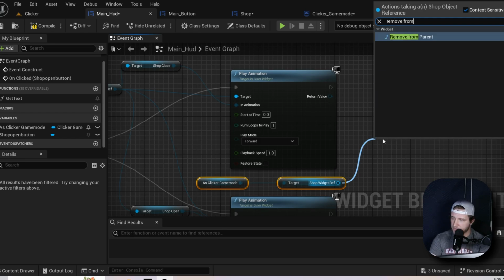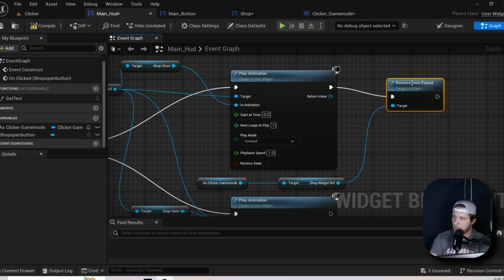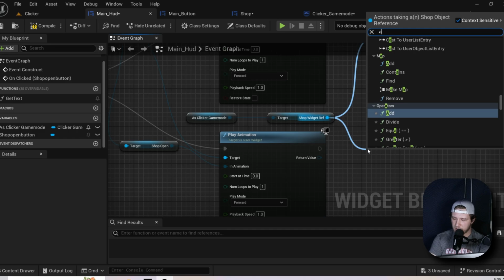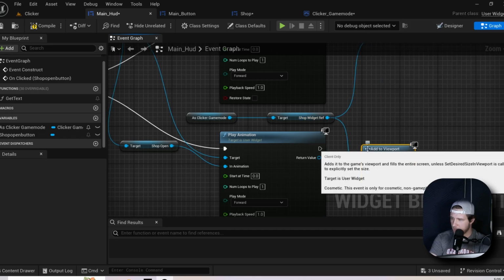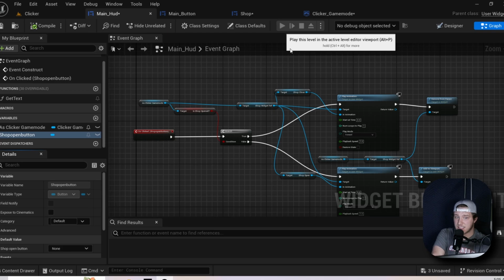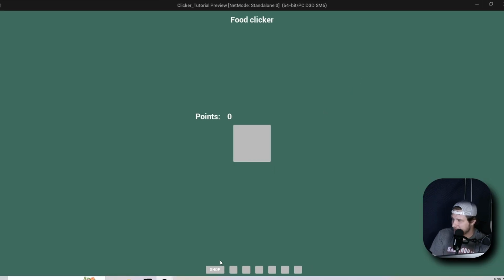So remove from parent. And it's just getting that reference from that widget reference. But if it's not, and we want to play the open animation, we want to add to viewport. But now might be the time to actually test to see if this works. So I'll have to see if I have to cut this out or not. I need to pin that to the middle, but let's see.